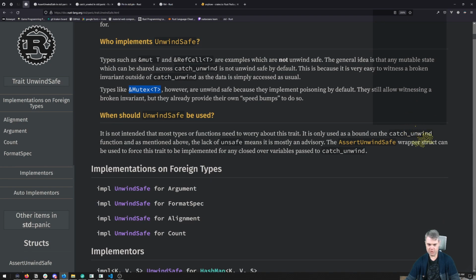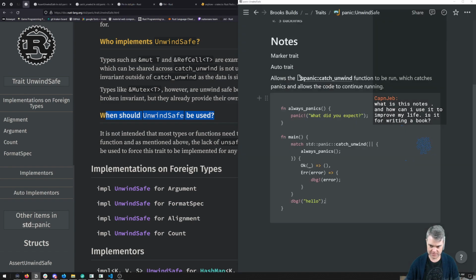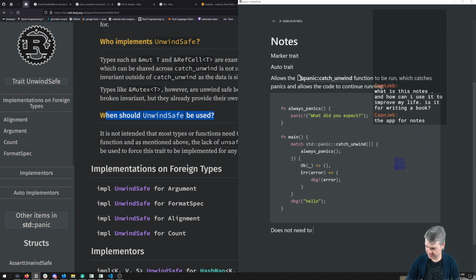When should UnwindSafe be used? Don't. That's the answer I'm seeing here. Don't do it. It's an auto trait, which means that if you need it, it's going to be given to you automatically, so you do not use it manually.